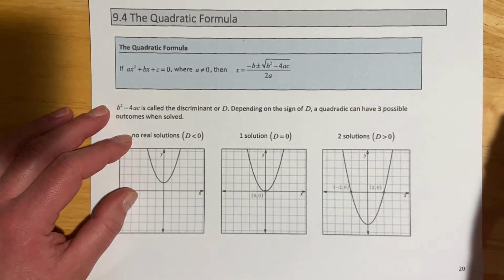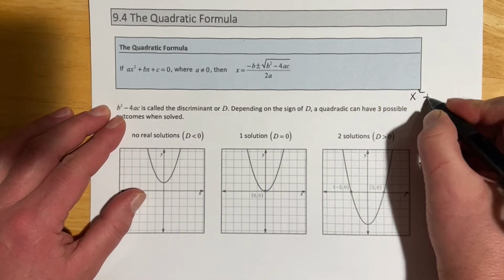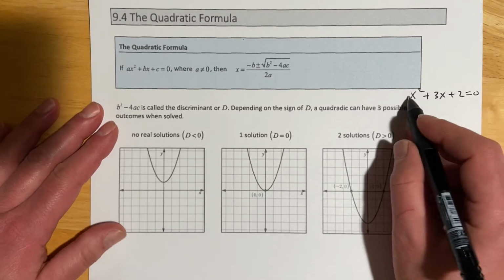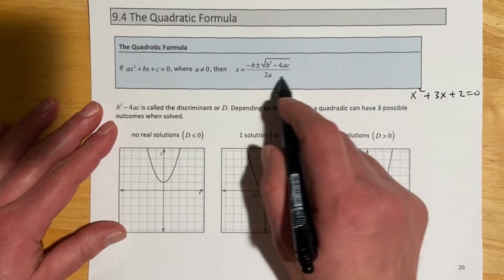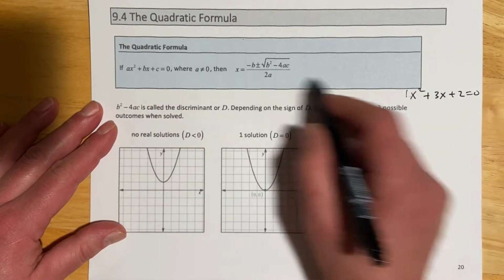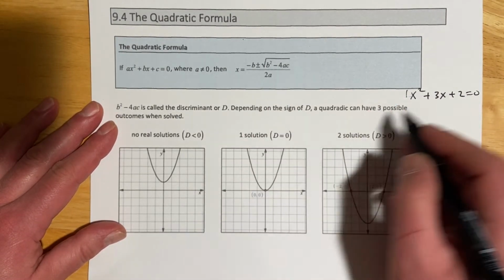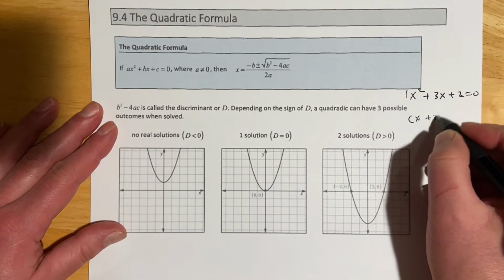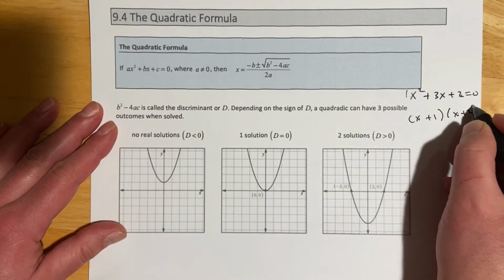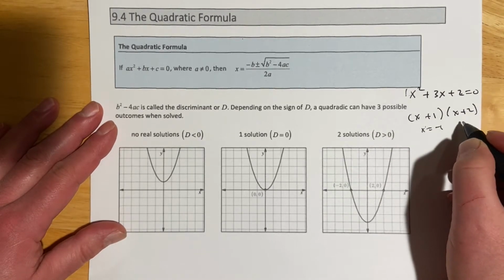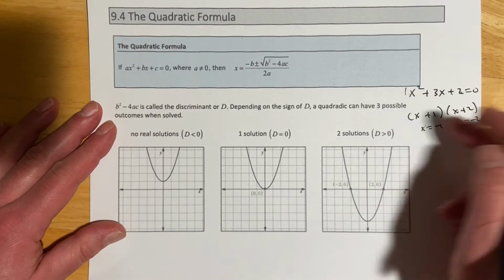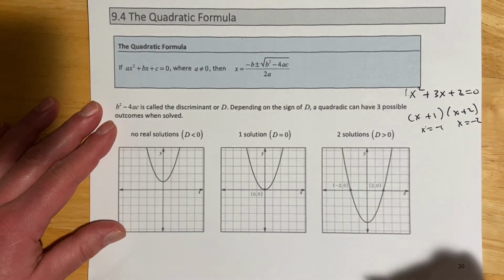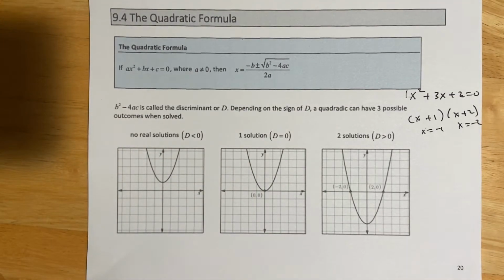So that said, if I have something simple like x squared plus 3x plus 2 equals 0, I would not want to go through the trouble of grinding all of this out, putting in 1 for a and 3 for b and 2 for c, when I could look at this and say, oh, what multiplies to 2 and adds to be 3 would be 1 and 2. And then my zeros are going to be -1 and -2. Factoring is still much easier if it's available to us, but it doesn't always work. Sometimes things do not factor, and that's where we have the quadratic formula.